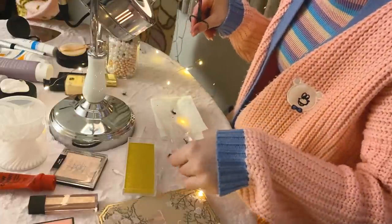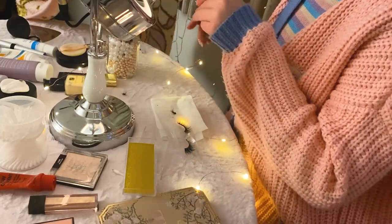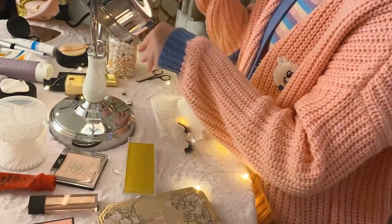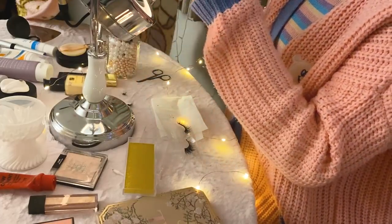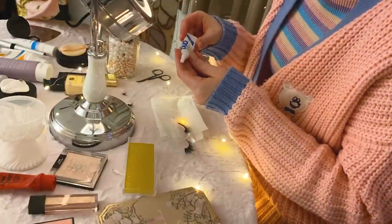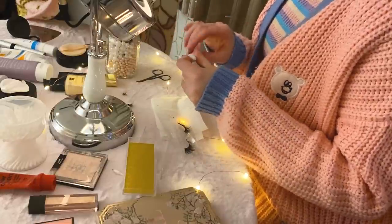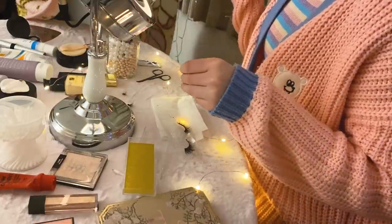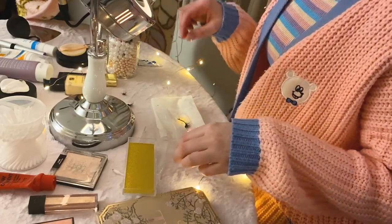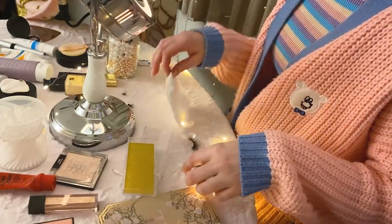So each time I do my eyelashes, something always goes wrong. And I actually think I'm allergic to the latex. I have this duo strip lash adhesive, white clear. I think next time I'll buy a black one, but I'm concerned because I know my eyes get really red after I put false eyelashes on. So I'm thinking that I might actually be allergic.